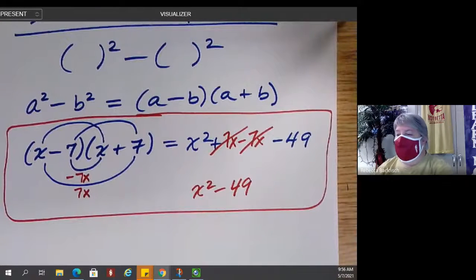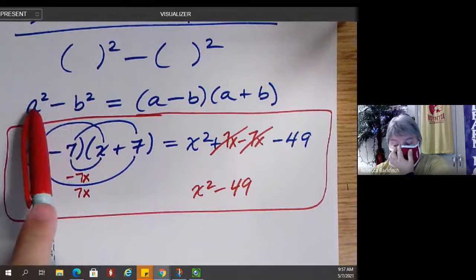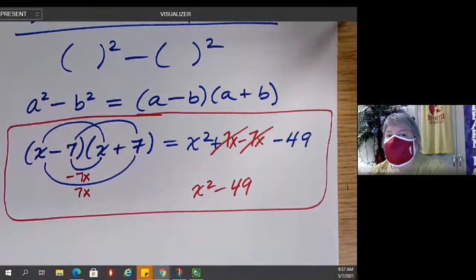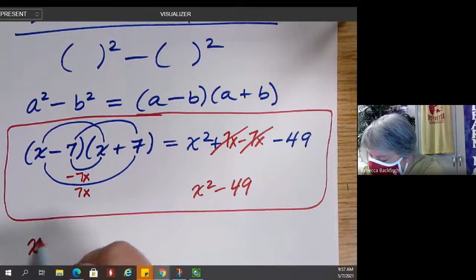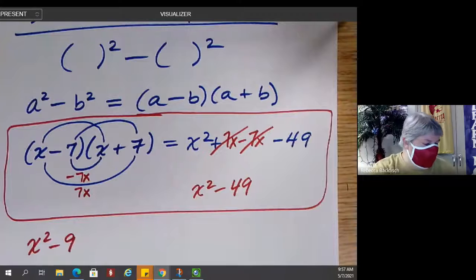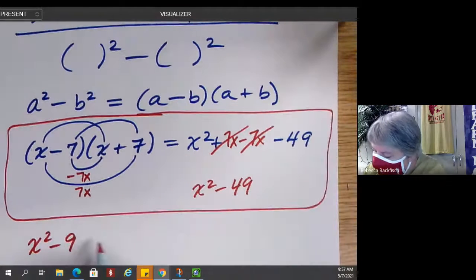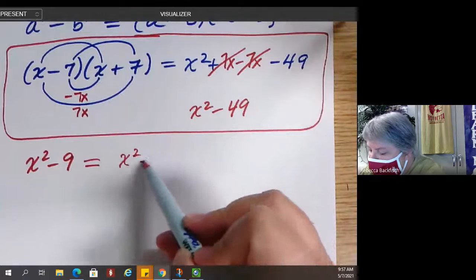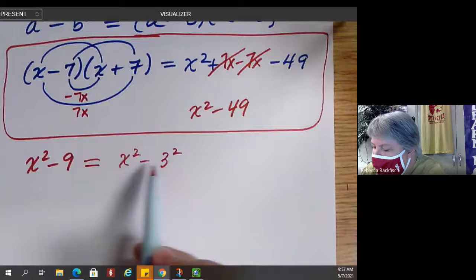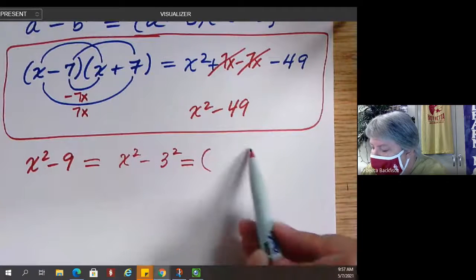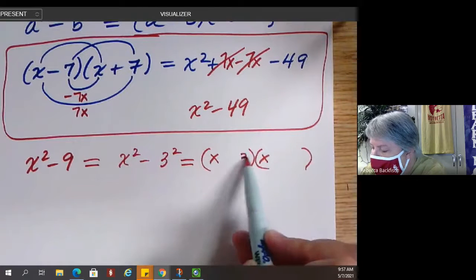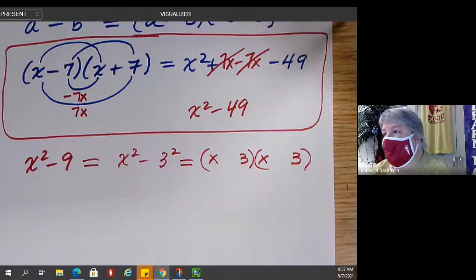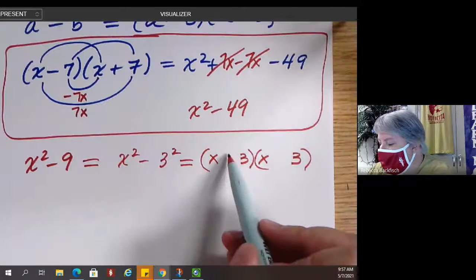Okay, it's because if I have a binomial, only two terms, and they're both squared, that means that I basically multiplied two binomials that were the same except they had opposite signs, so the middle term canceled out. Okay, so for instance, if I have x squared minus 9, this is, and you don't have to rewrite it every time, but this is x squared minus 3 squared. So my a is x, my b is 3. And the way that factors is x times x in front, 3 times 3 in the back of each parentheses, and then one of them gets a plus and one of them gets a minus. Does not matter which is which.